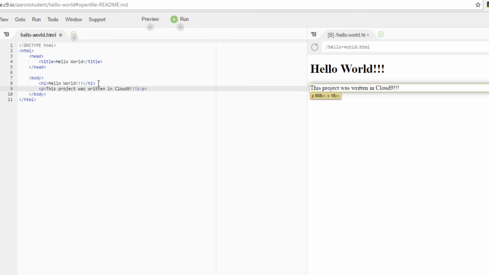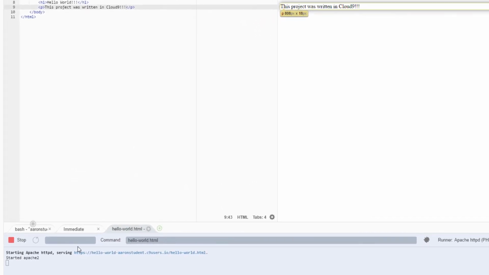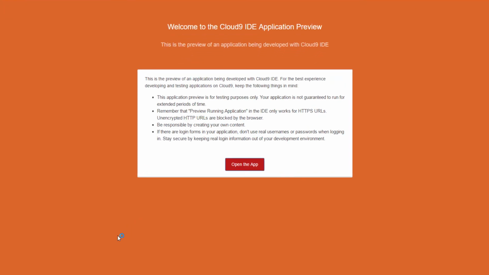If we wanted to view this code in a full browser tab instead of this little live preview window, then on the Mac, press Command-S, or on Windows, press Control-S to save, and then up next to the preview button, we have a Run button. This gives us a URL that we can click on and visit to view our page. So let's click on the URL down at the bottom here, and then choose Open from the context menu.